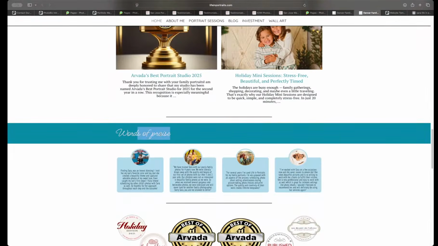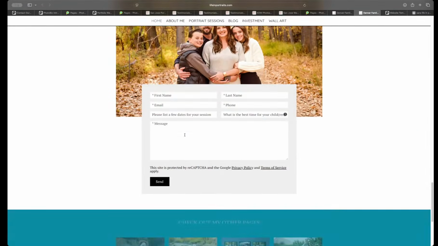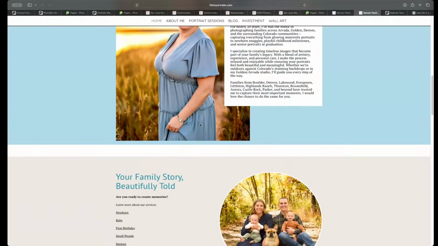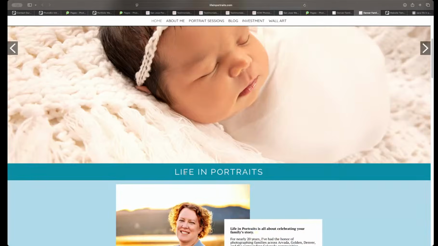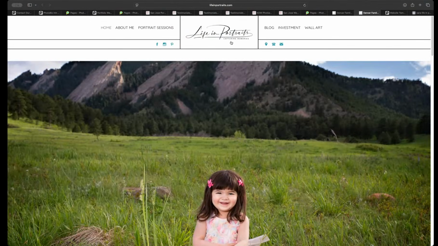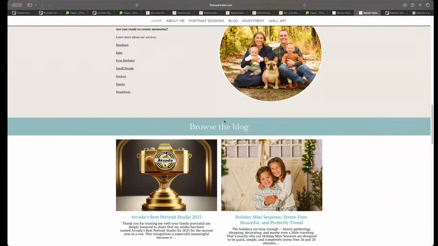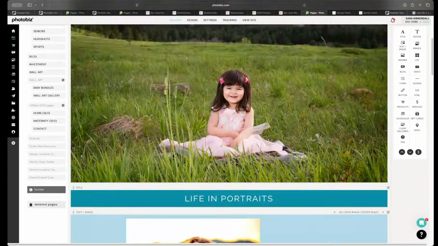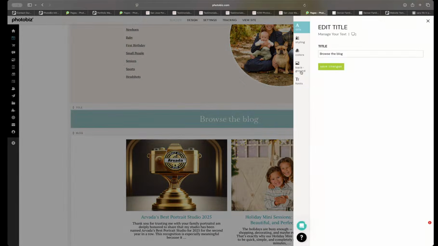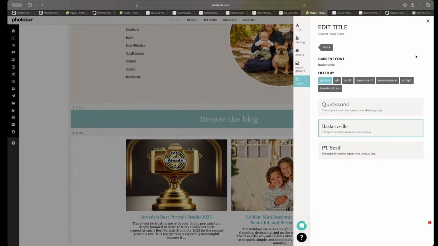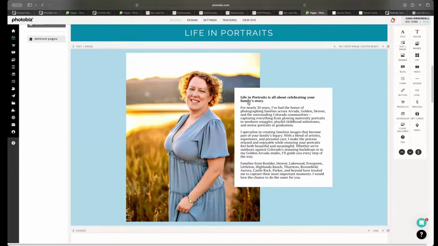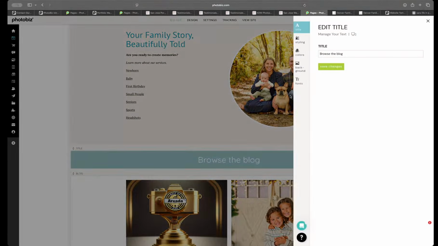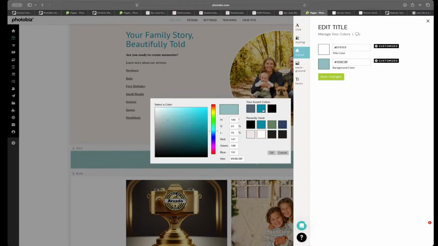And then of course, I like the word of praise here because we're utilizing it, it looks like just once on the website. And it's kind of nice because it's in its own element, doing its own thing. Just be aware of that if you utilize that, because right now we got multiple fonts being used. So I definitely want to find a consistency. You kind of use the scripted font and then a sans serif font. So I definitely would do maybe the sans serif font here as well, at least. And I think it's Quicksand, yeah. So just think about that. Think about those little elements like that as you go through your website, ways that you can keep those elements there.